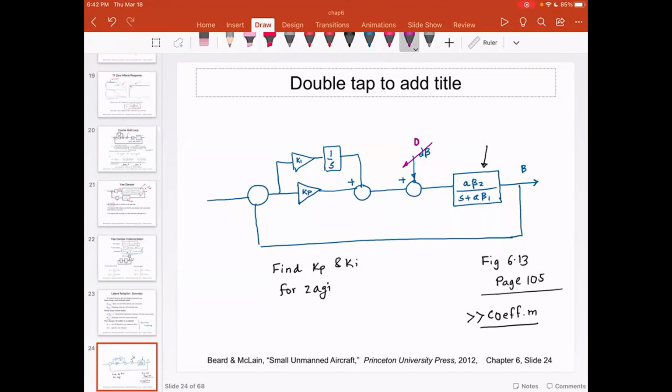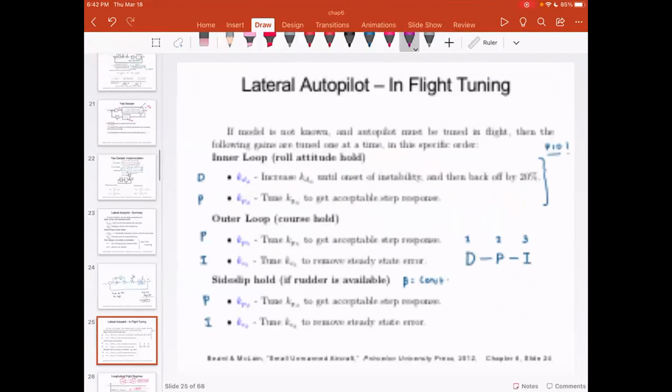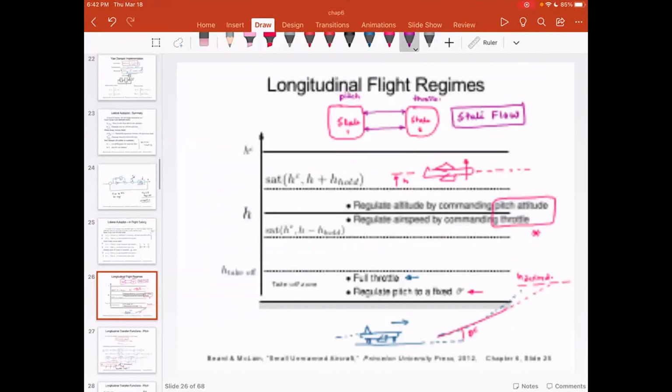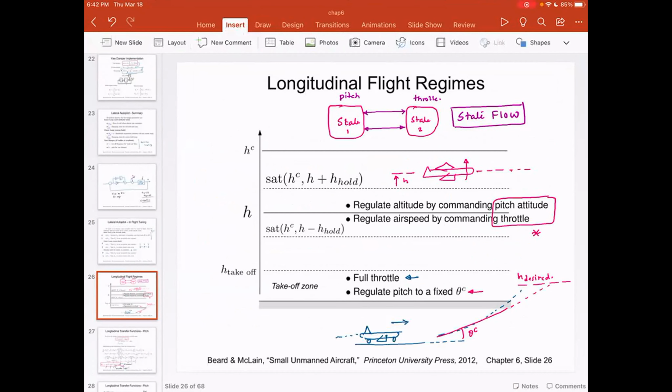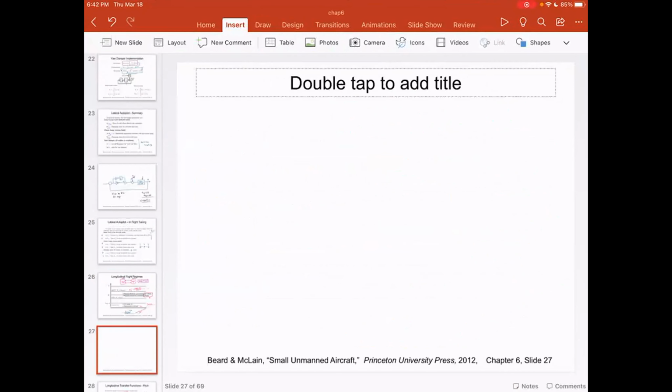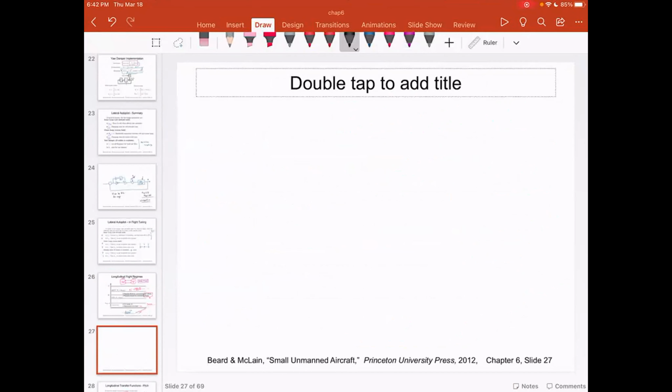Okay, so the next part is the longitudinal autopilot. And here are a couple of things that you want to be very clear about. If you look at the longitudinal autopilot, you have pitch angle, airspeed, and altitude.